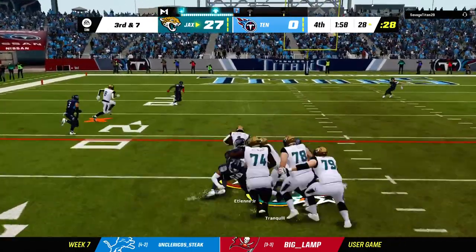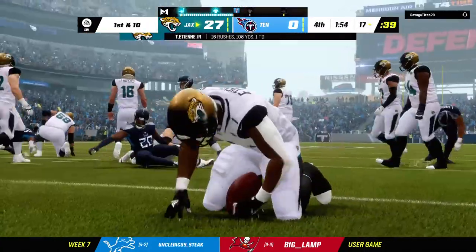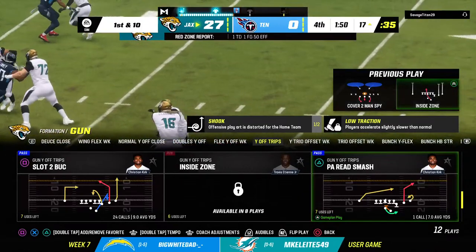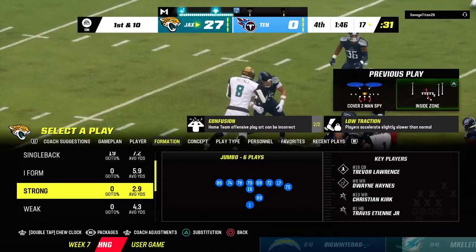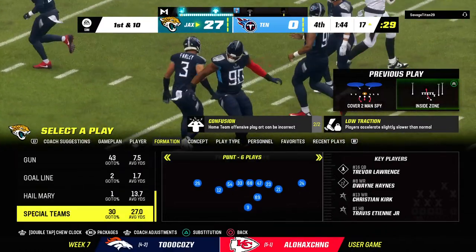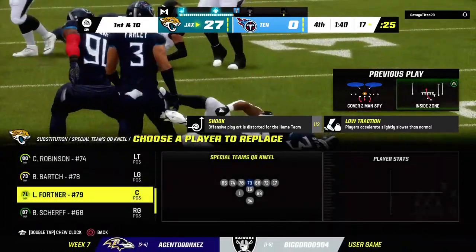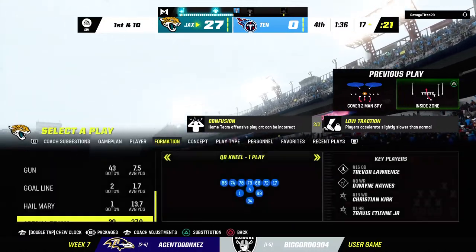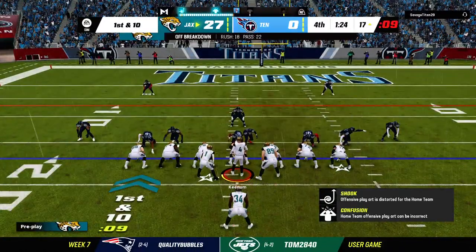A shotgun snap and a give to ETN. And a hard-working run here as he's got it inside the 20, down to the 17. 11 yards there for Jacksonville and a first down as well. Well, that's a carry they have to be satisfied with. And throughout this game, they've been satisfied with what he's given them. Whenever they've needed a big run, a first down, he's the guy they've turned to. And it doesn't matter what the defense thinks. They feel like they've got the confidence to keep handing it to him and keep picking up good yardage.